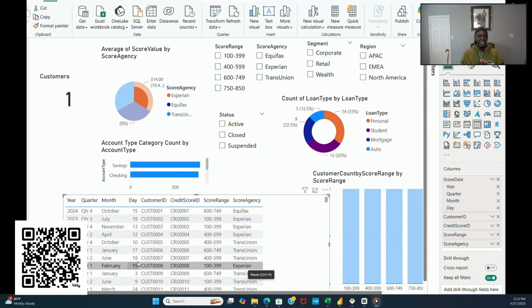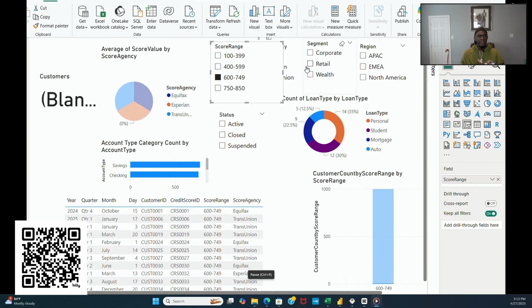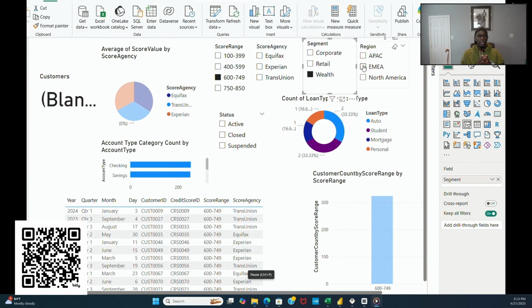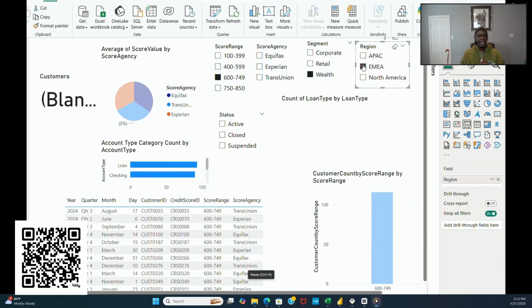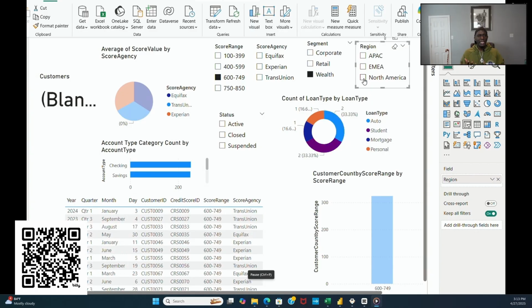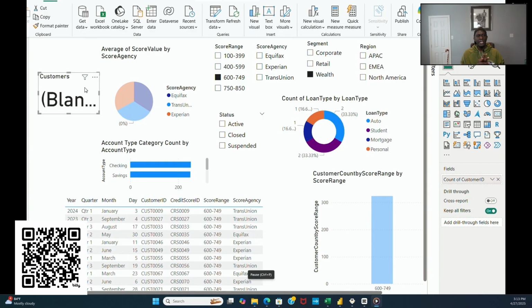But in this particular case, this is something that is very common in banking and financial services institutions, where they do slice by several different visualizations. Therefore, I'm keeping the multiple list slicers in the Power BI report. What does that mean?